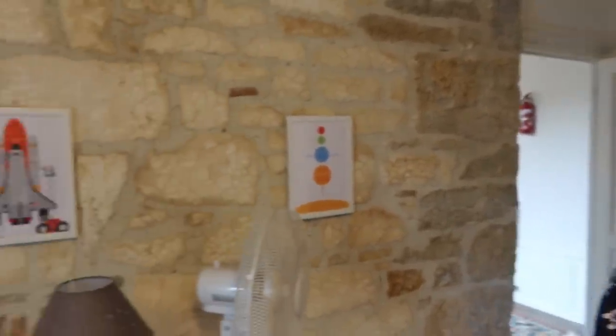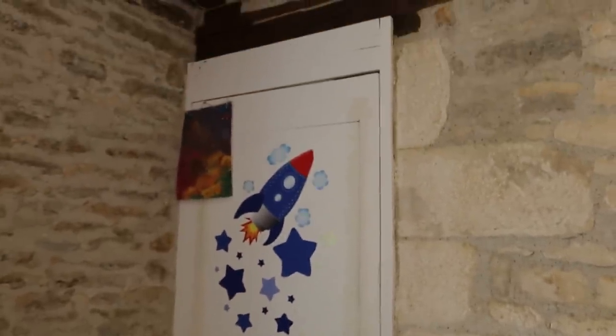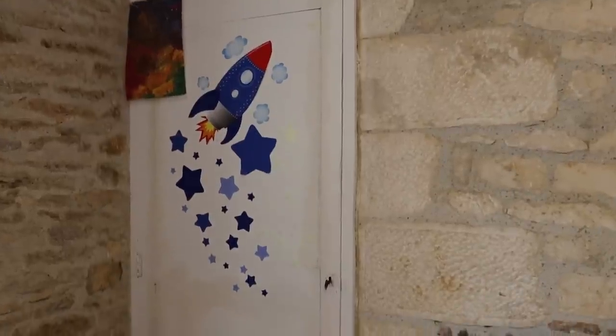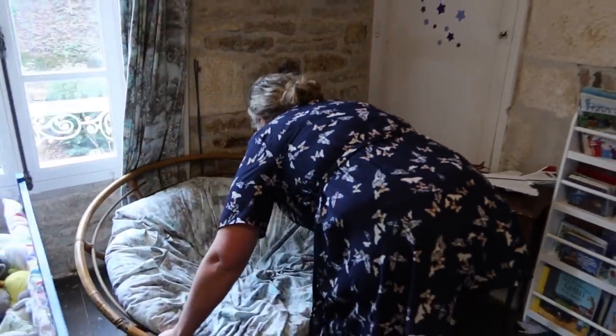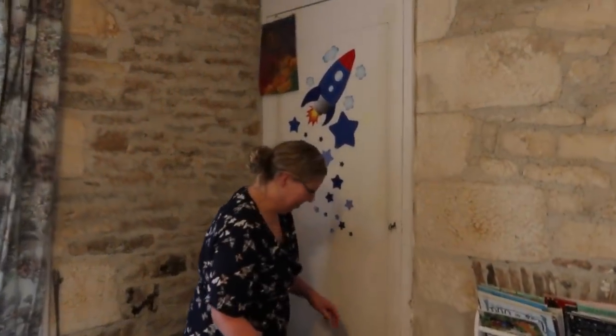So here we are in our little boy's room where the cupboard in question is, with some slightly ratty old rocket stickers on it. That have been packed up and brought from his bedroom in England. Let me just move this out of the way. So, here is the cupboard.